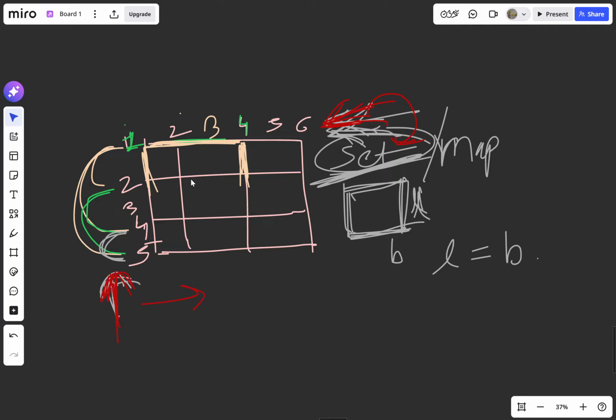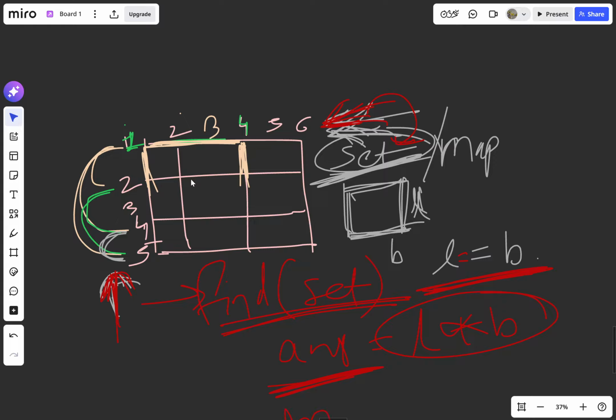When we are counting for the horizontals, we will find out if they are present in the set. If they are present in the set, it means we get to know the length is equal to the breadth. So we can change our answer to length into breadth, which is the empty space which can be formed there. So this is our overall solution, and our answer should be maximized.